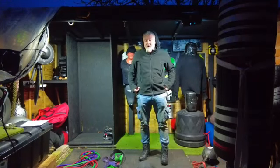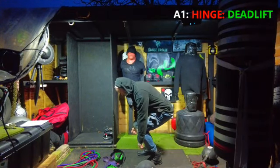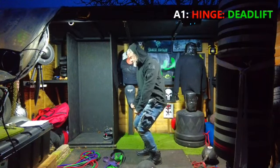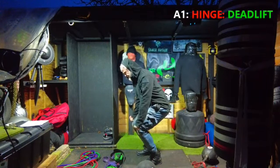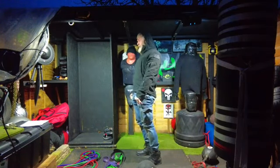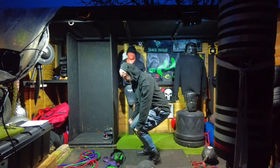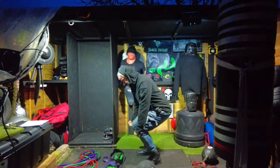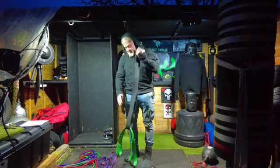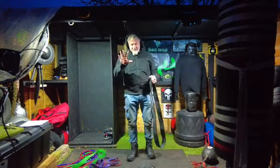So to start, we're going to work a hinge movement, and the hinge movement is going to be a deadlift. What we're going to do is explode up to the top, and then slowly descend to halfway, hold isometrically, and then return to the ground. Then explode back up, slowly, pause isometrically at the halfway point, and then slowly to the ground. You'll probably use the thickest band that you're capable of using. Your repetition range is going to be 5 reps for this exercise.